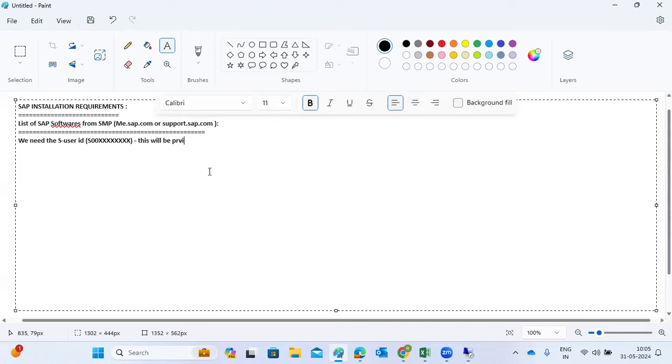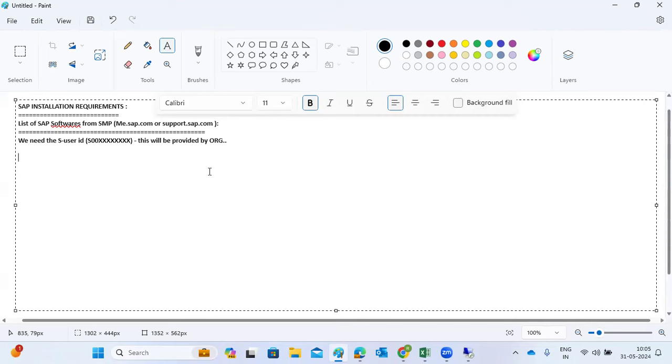This will be provided by the company. When you join the organization, the company people will provide the S user ID for downloading the software, licenses, keys, everything. This will be provided by the organization. So we have to log in and download the softwares.